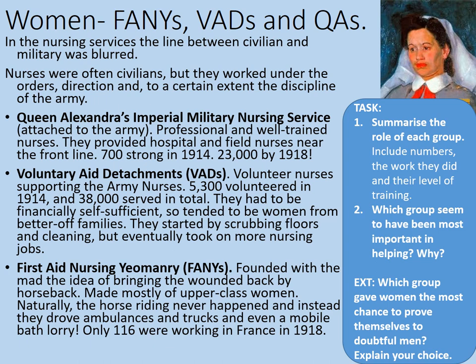Hopefully you've got the necessary detail down for each of the three groups. Which groups seem to have been most important? If you chose the First Aid Nursing Yeomanry, there were so few of them that they weren't a significant contribution — interesting, but not as important. For the other two, there's possibly an argument for both. The voluntary aid detachments certainly helped Queen Alexandra's Imperial Military Nursing Service and the RAMC do their job — it would have been incredibly difficult to keep up with demand without them. However, probably the most appropriate answer is Queen Alexandra's Imperial Military Nursing Service, as they were the core of the professional nursing service helping the majority of soldiers and assisting the RAMC. Without them, the VADs would not have been able to get the expertise they eventually got.